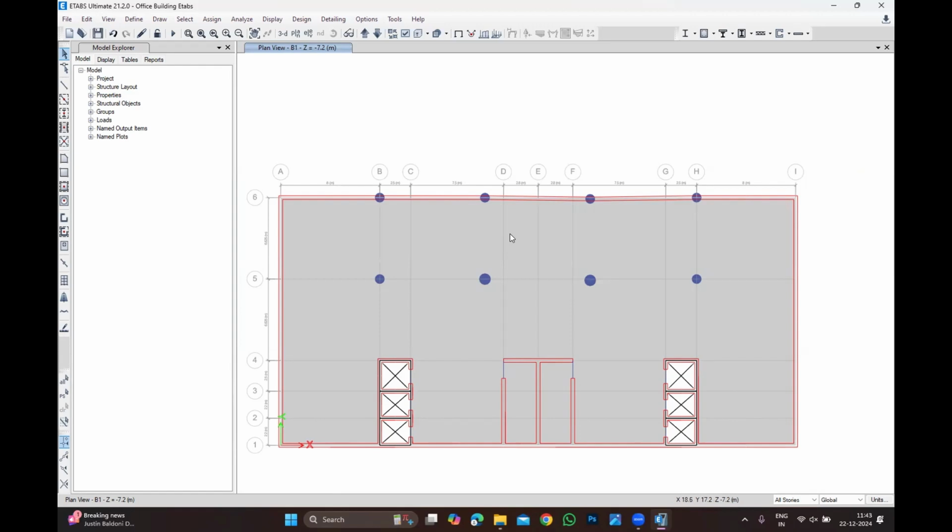That is the reason why, in the beginning of the ETABS class, I wrote it like a simply supported beam. To do the manual calculation for a simply supported beam, what are the steps required? Go with the same steps. Don't learn ETABS by heart, because today you will use ETABS, but after 2 years, 3 years, some other software will come. The principle will be the same, only the interface will be different.